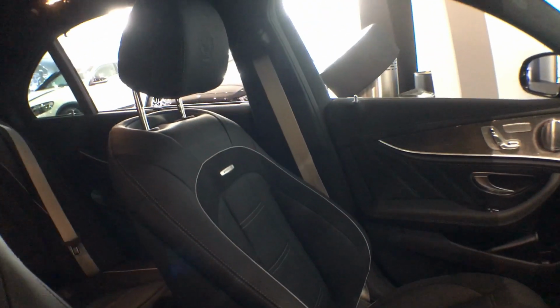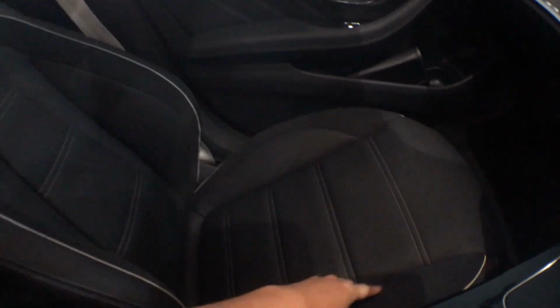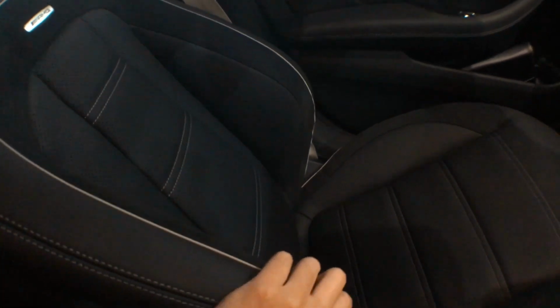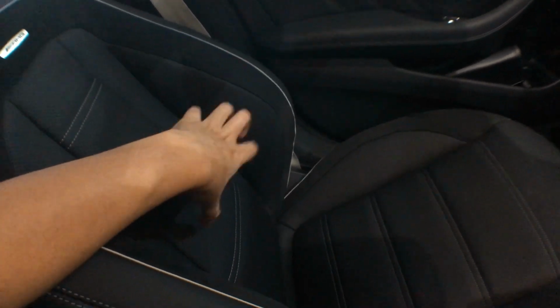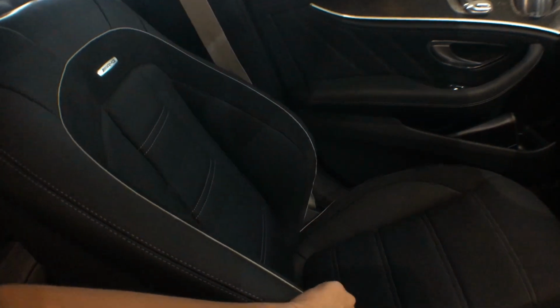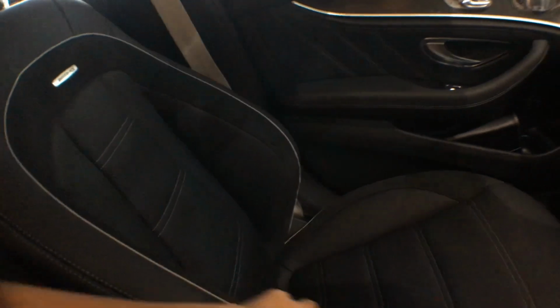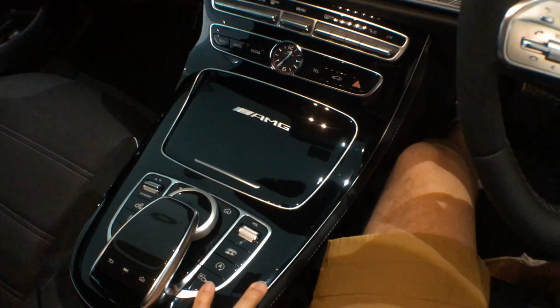Now, what's interesting to note also is that this E63 comes with the comfort seat instead of the AMG bucket seat that you would usually find in most E63Ss and perhaps in the edition ones. What this does is that it will actually give you more comfort. The seat bolstering, if you can see over here, as you go around bends will actually hug you even more, so you will stay very, very planted into the seats, which is pretty amazing. On top of that, you also have massage function and ventilation function, so you can have yourself very well pampered in this car, being massaged on the passenger end as well as on the driver's seat.